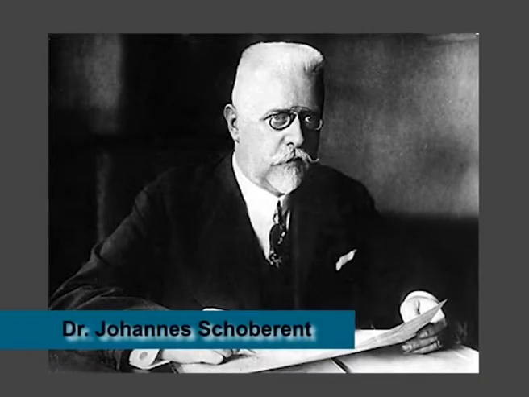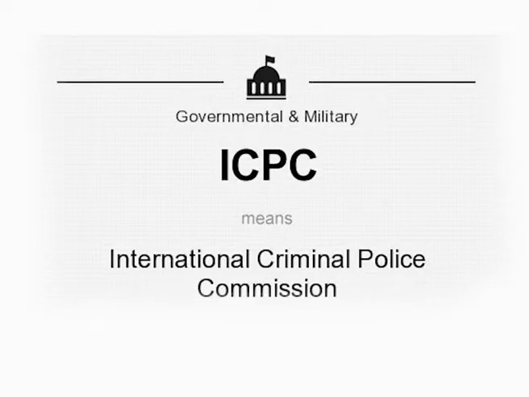It will be easy for you when you go through the timeline of the history of Interpol, you can understand how it started working. In the year 1923, it was Dr. John Schober, President of the Vienna Police, who took the initiative to build the International Criminal Police Commission, that is ICPC, with headquarters in Vienna, Austria. First of all, Interpol's International Public Safety Journal was published and the list of wanted persons was published in that.